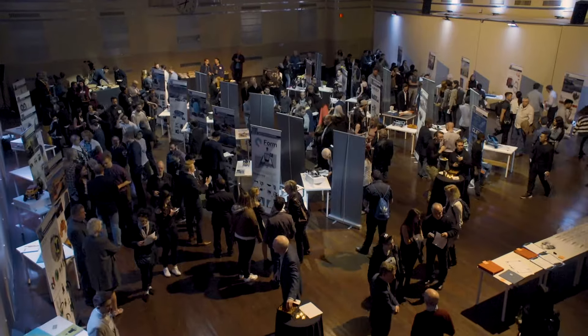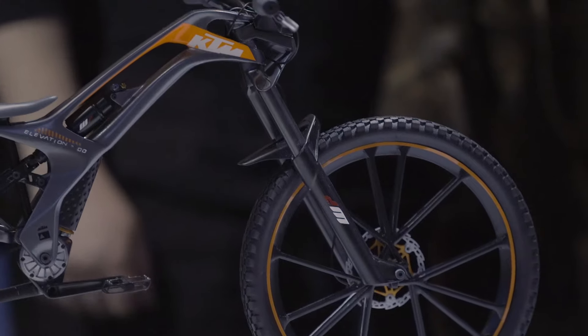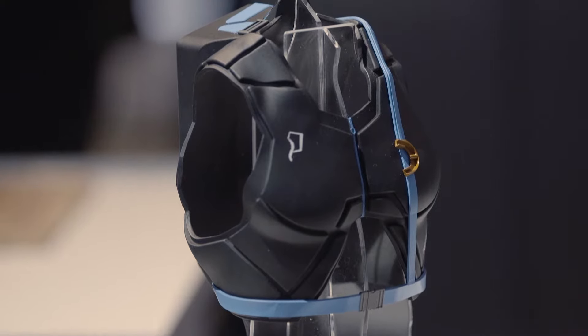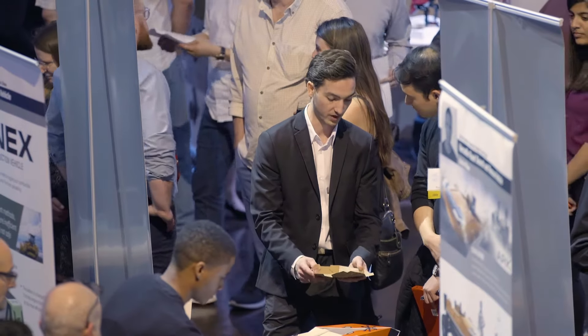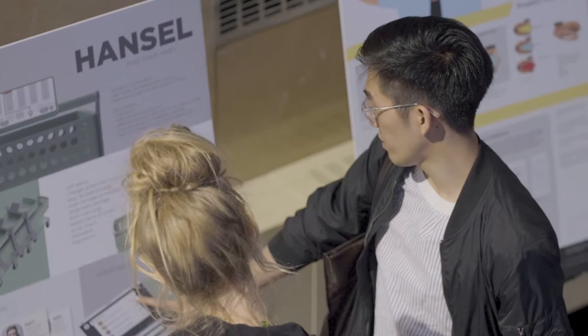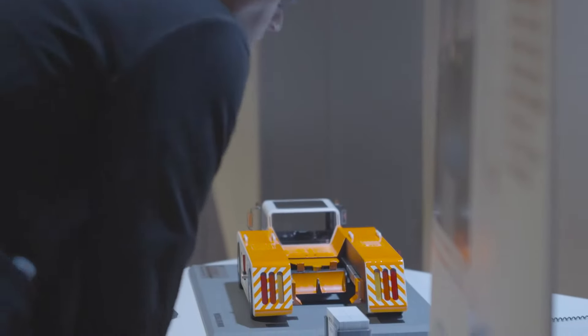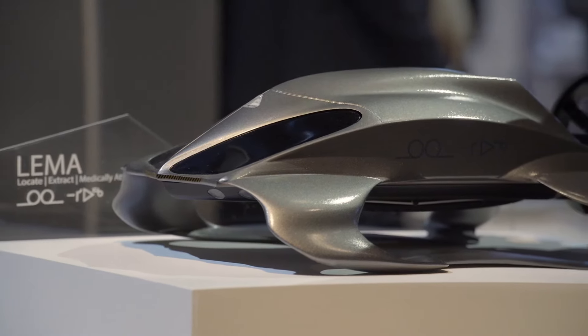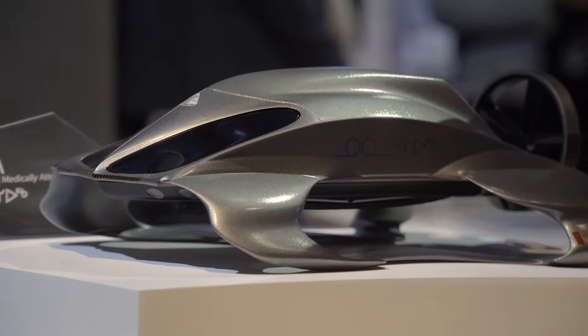This is the 2018 Industrial Design Thesis Show, where myself and my peers in the graduating year get to showcase our capstone projects. This is really a celebration of the students' work. If you've walked around the show, you have an idea of how much work went into these projects. The students every year continue to up the ante just that little bit, and I think you'll agree that it's really impressive work. I'm excited to showcase my thesis project called LIMA. It's a search and rescue vehicle for the people of Nunavut.